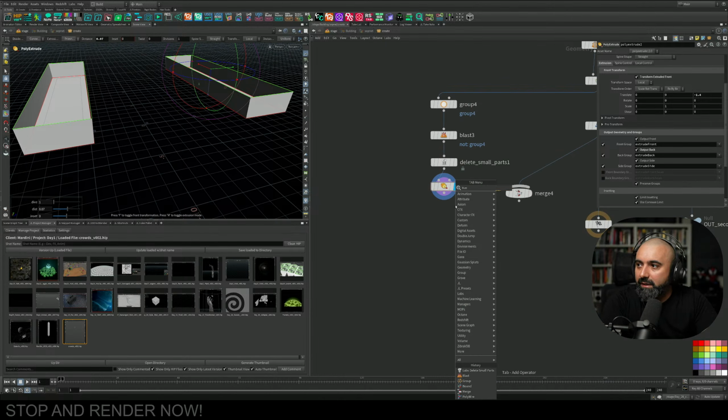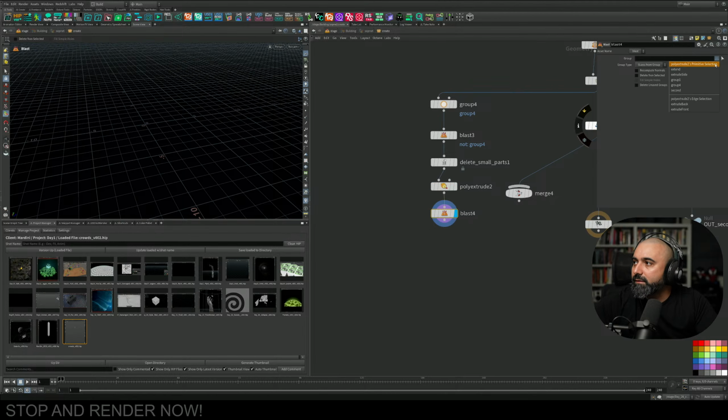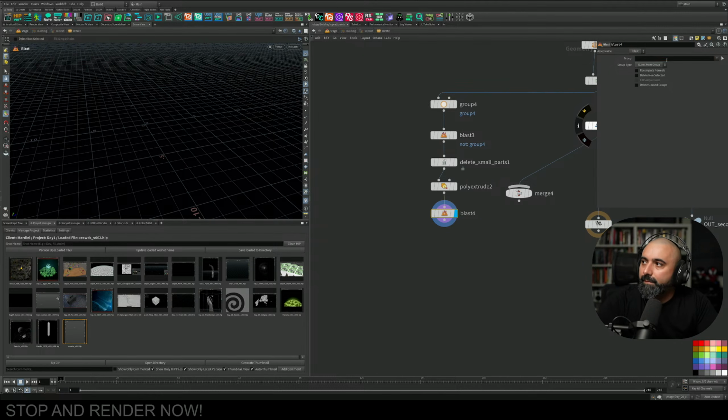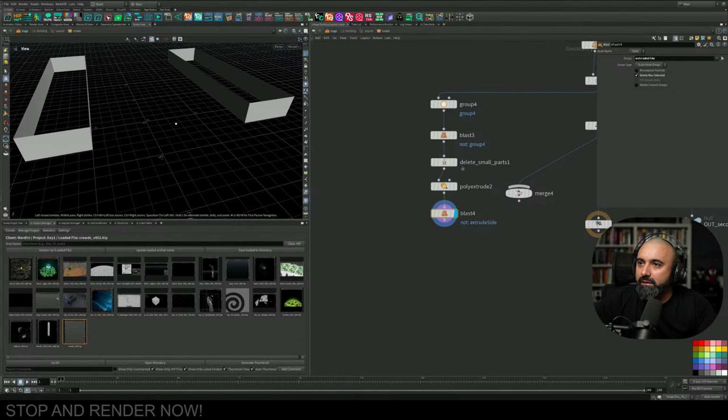Let's just do another blast. Just want to check. So it's not the side, and it's probably, let's do extruded side and then delete non-selected, and then we get this.